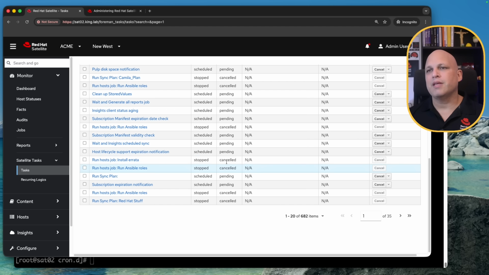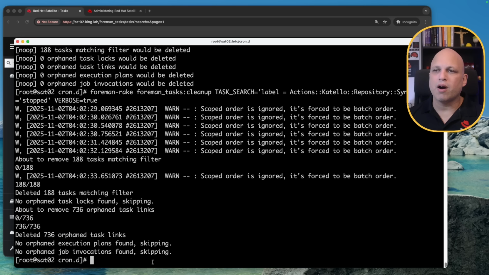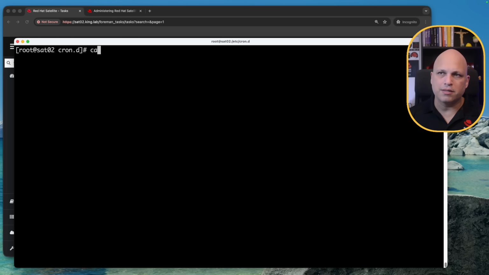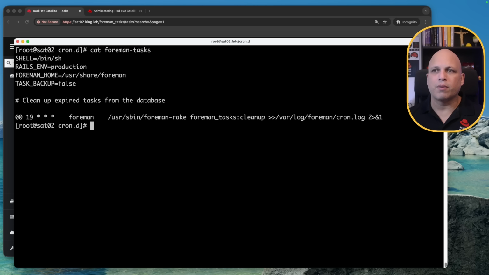So again, is this something that I have to do often or always? Sometimes the Foreman tasks job is gonna be removing some stuff for you. Some additional information you can already check in your Foreman rake: the default values, what will be deleted by default, this kind of stuff.